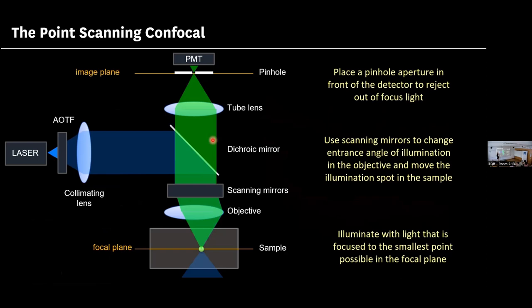But instead of changing the current in the laser tube and having it emit more or less laser light, which would be a slow process, with the use of this element, the acousto-optic tunable filter, this crystal, you'll be able to do it in the microsecond range. So you'll be able to change the intensity of the laser very fast, from 100% to 1% in just a few microseconds, so between one point and the other.